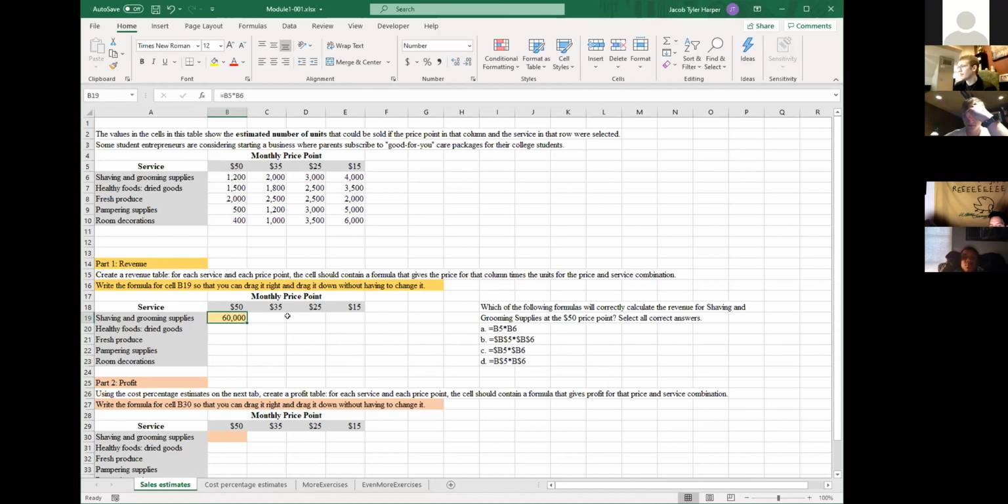Now, this question is annoying because it's the very first question of our semester, and it's a trick question, which is ridiculous. But basically what's happening here is they're only asking about shave kits at $50. No dragging at all. They're literally asking about this one cell. So if we're not dragging, dollar signs don't do anything. So all of these are actually the same answer.